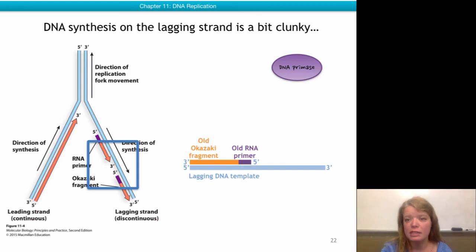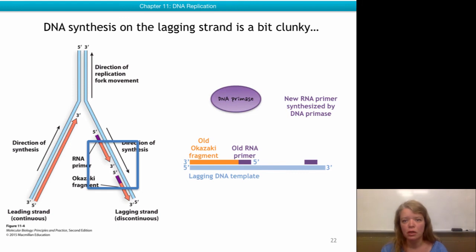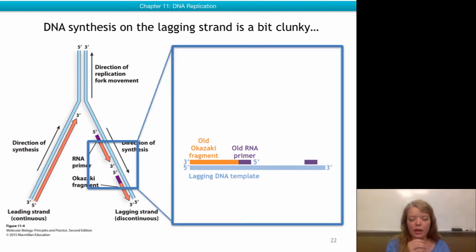The first thing that will come in is DNA primase. It is also a DNA polymerase, an exceptionally crappy one that likes to make mistakes and only does a few nucleotides at a time. As I said, RNA primers are about 10 to 13 nucleotides long. It will come to the lagging DNA template strand, write out a little primer, and then leave. So the purple thing here is the little RNA primer that was synthesized by primase. Very easy to remember name, primer, primase.